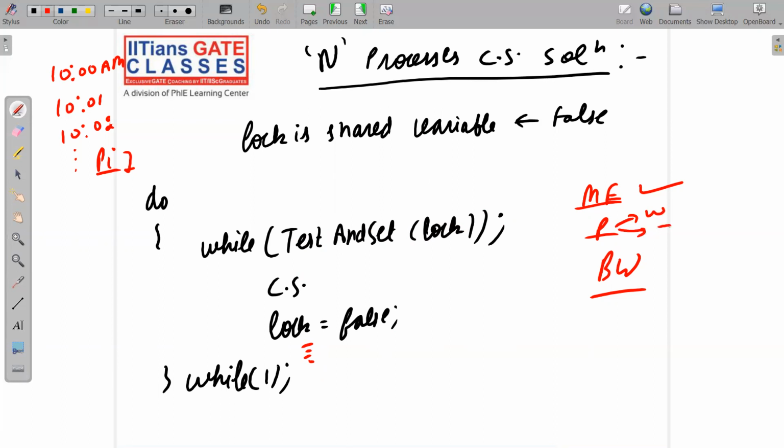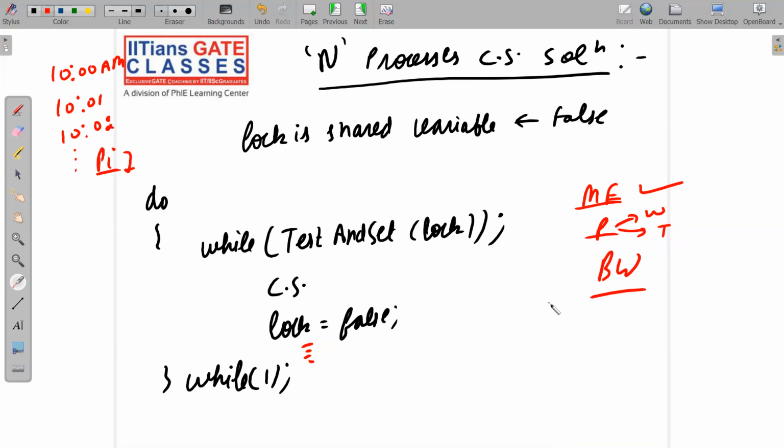So now we have to consider time. Willingness means the process will willingly enter into the CS. The process which is not willing to enter the CS is not participating in any decision making. Okay, what about time boundation? Yeah, time boundation is also there.